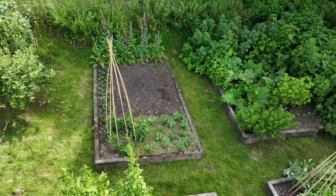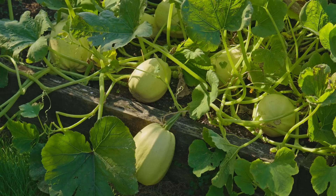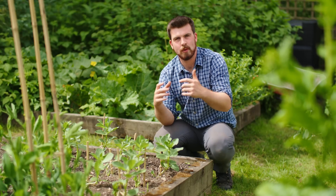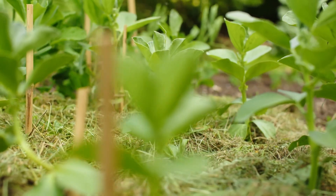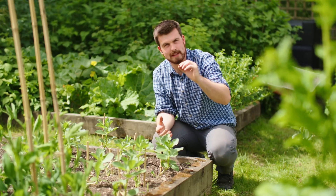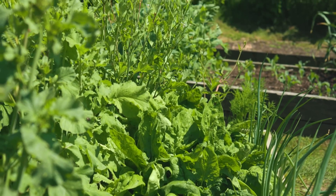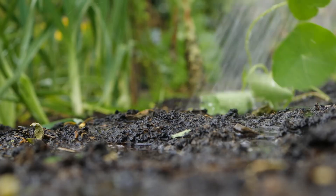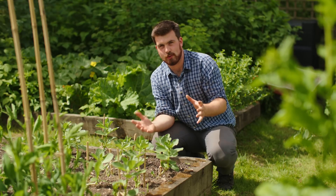Here's an example of a bed I'm not so happy with. Rather than trying to grow really hungry crops that need a lot of nutrition — like cauliflower, squash, and tomatoes — I'm dedicating this bed to crops that need less fertility. Legumes are a great example; these are actually field beans, designed to be planted on a big field, not in a compost-rich raised bed. By adapting the type of crops you grow to suit poorer soils, and growing more leafy greens with just a little liquid fertilizer, you can turn low-quality soil into an opportunity.